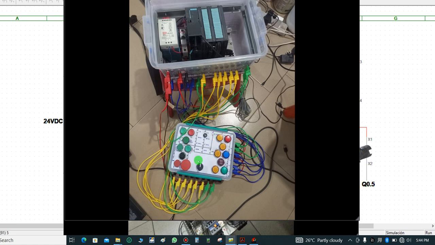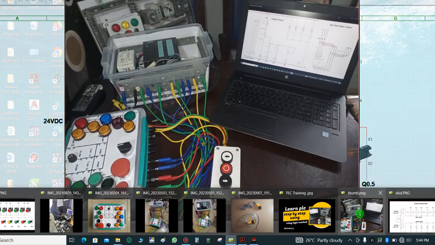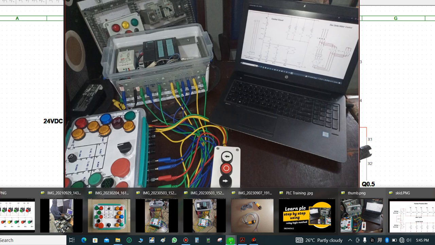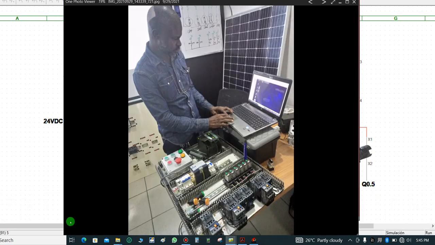When you are done with that, you're expected to simulate by using this workstation. And when you are done, as you unplug your communication adapter from your computer, let me show you the communication adapter. After using your communication adapter to download from here to your works kit, as you disconnect your communication adapter, this workstation will still be working.